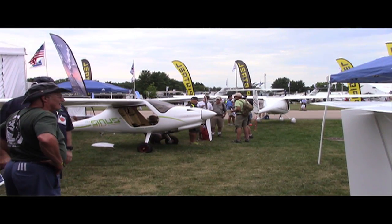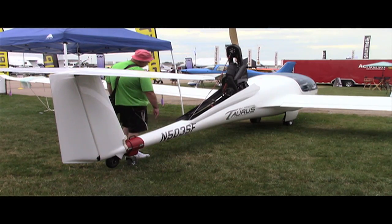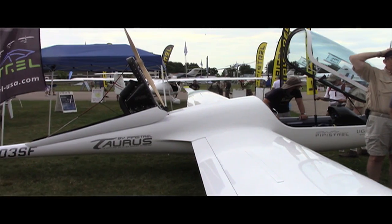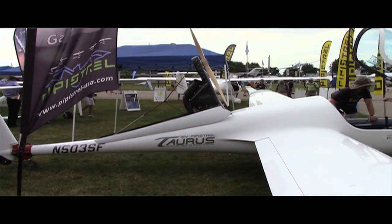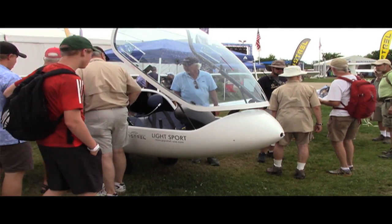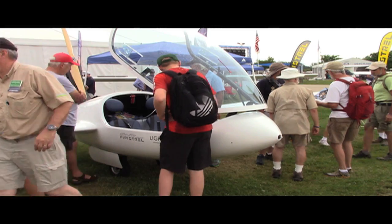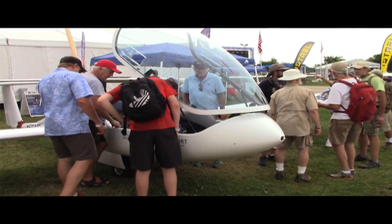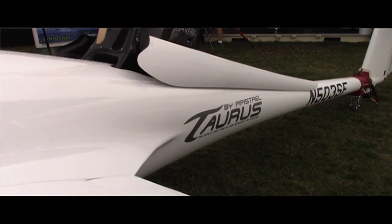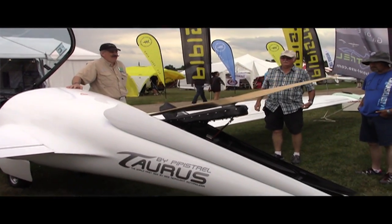After that, also the interactions between various propellers and electric motors. The Taurus Electro G2 uses a 40 kilowatt electric motor, which is a permanent magnet synchronous engine, direct drive, so it spins at around 2200 RPM with an equivalent of a 50 horsepower output. This is the motor that NASA selected for their endeavors, and the motor itself was not prepared specially in any way — it's basically a stock motor that you find flying on our aircraft.